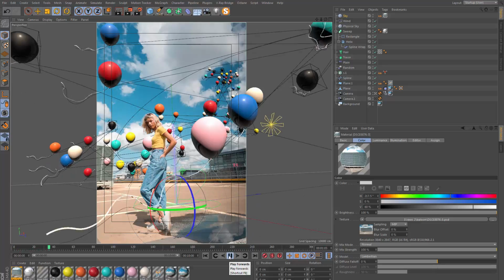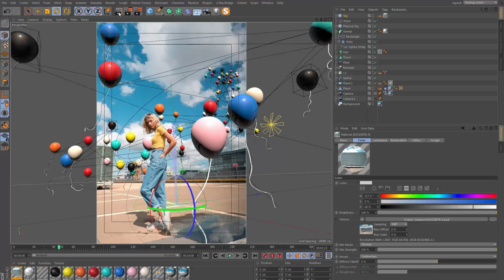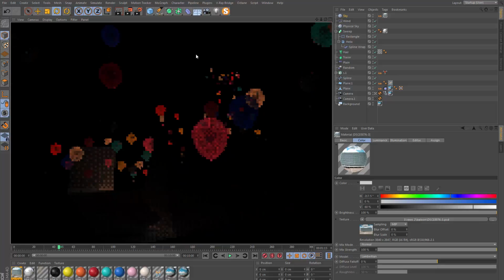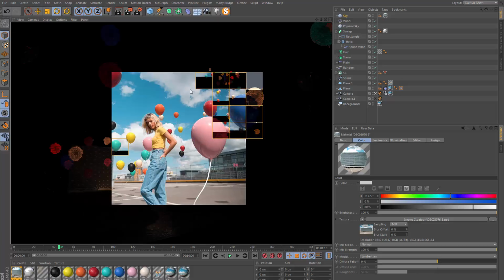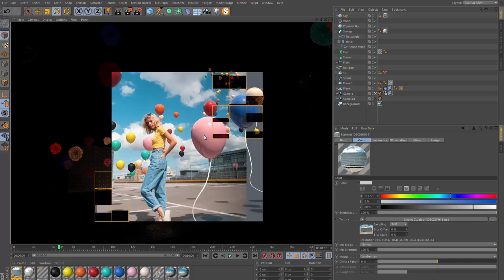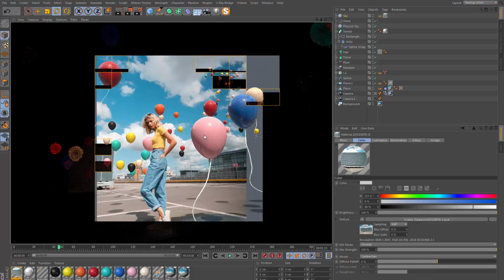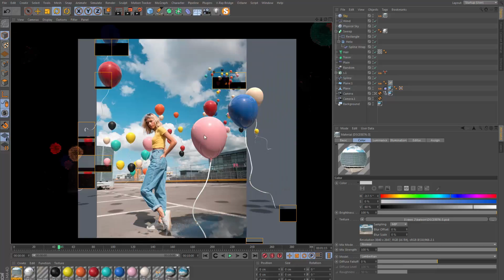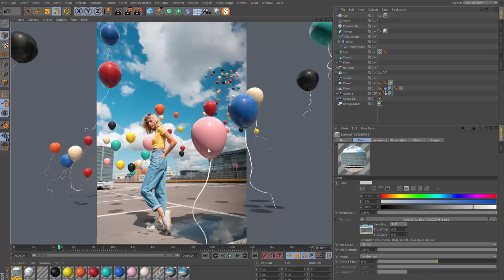So if we stop this about here and run another render, you will see this will look much better. Just something for the balloons to reflect and look a bit more interesting. I also added some depth to this, because right now all the balloons are equally sharp throughout the entire frame. There should be some slight blur for the ones close to the camera and the ones far out in the distance.